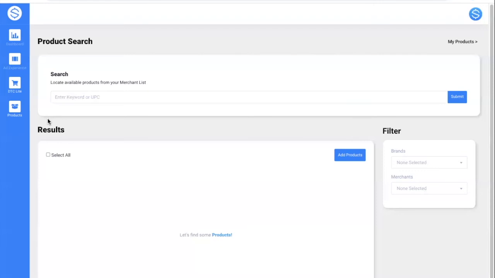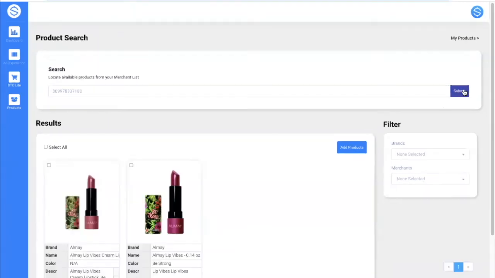So let's go ahead and enter our UPC for the product that we had on display for our demo and have it to the point where we can actually have a working functionality of adding it to our cart and buying the product. So I do have the UPC code, so let's just go ahead and submit.